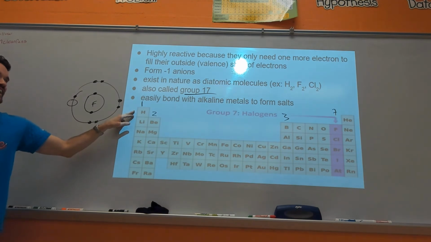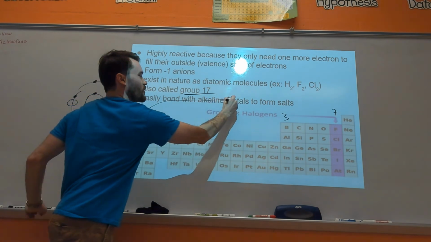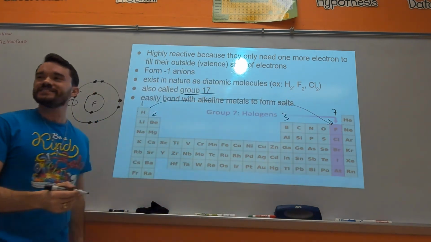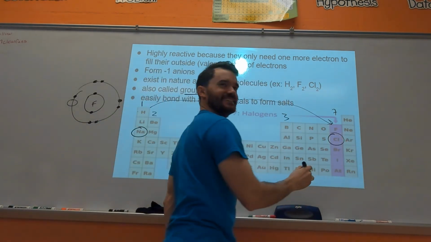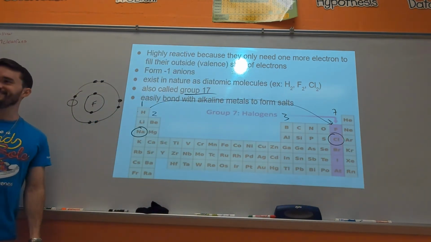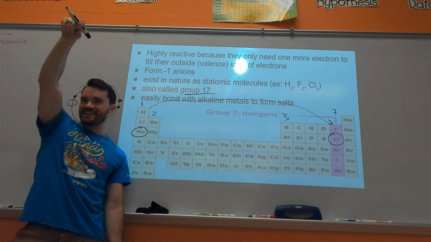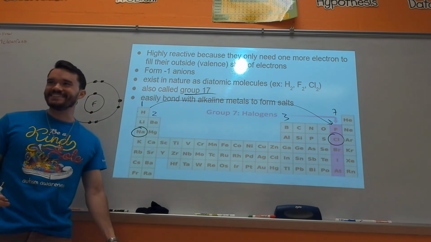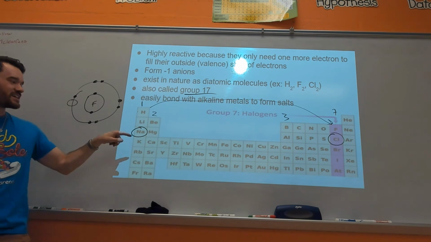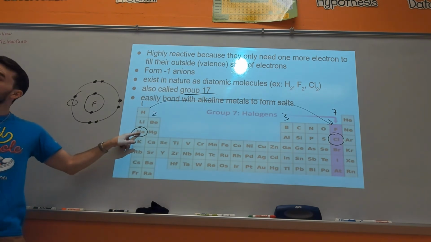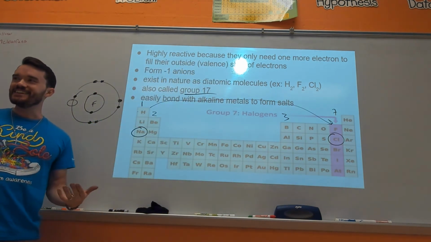So it's like Match.com, right? A match made in heaven. These metals give their 1 electron to the halogens. That's why NaCl, what's NaCl? Salt. That's why those go together, because sodium wants to get rid of 1 electron, chlorine wants to gain 1 electron. It's really that simple.